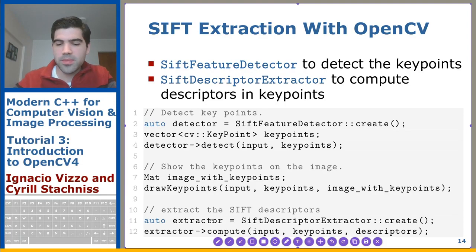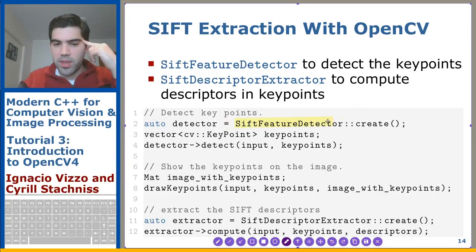So don't get confused with OpenCV itself. It's just a tool to allow you to use SIFT. It's really important that you understand how to use SIFT keypoints and features and what they are, and not what OpenCV is doing with this or how they implement it. So the idea is more important than the library. How do we detect keypoints? It's really straightforward. The syntax is also good.